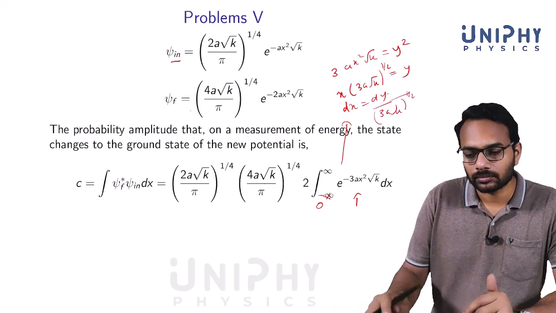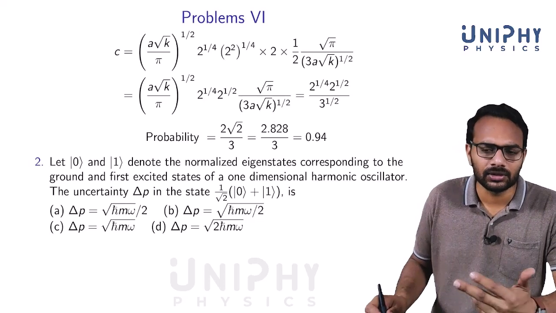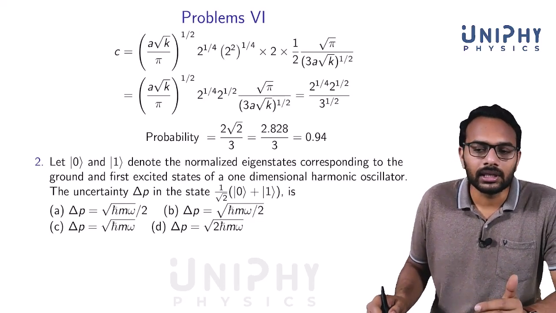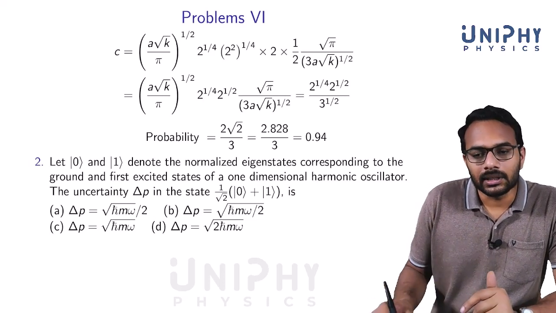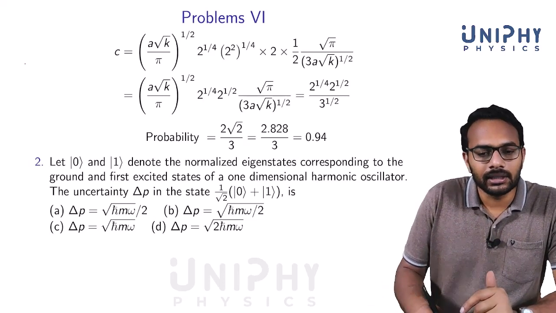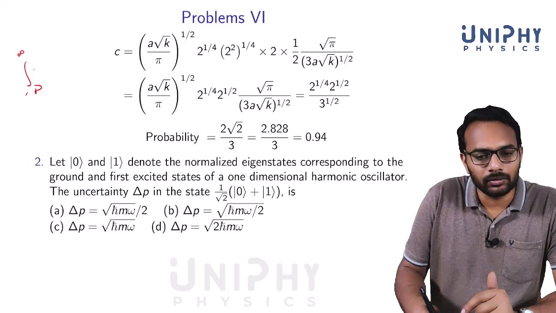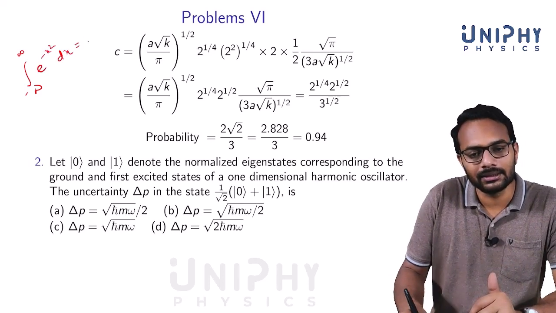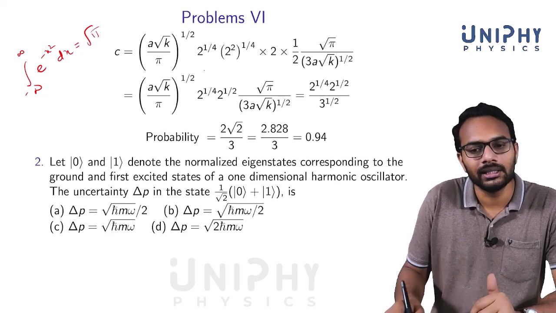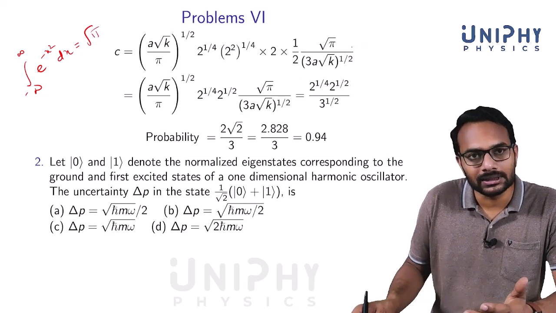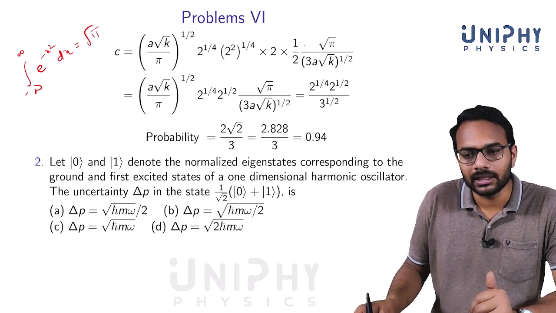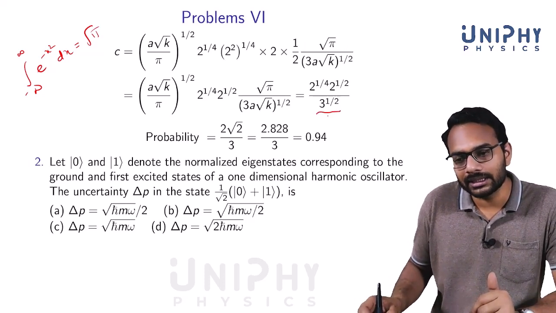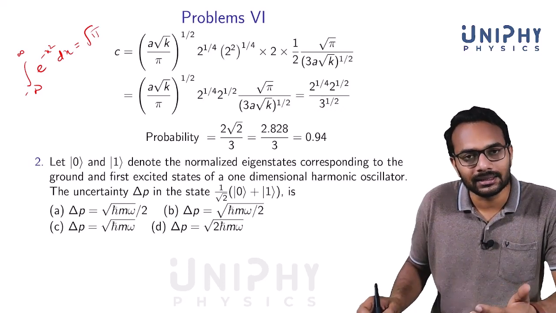Then you can use the Gaussian integral, or we can already use the result for the integral of e raised to minus x square dx, which has to be equal to square root of pi. Whichever way you do it, you go through these steps. It's not very difficult. Please go through these steps, and finally make sure that this is the answer. This is the answer that I get here.